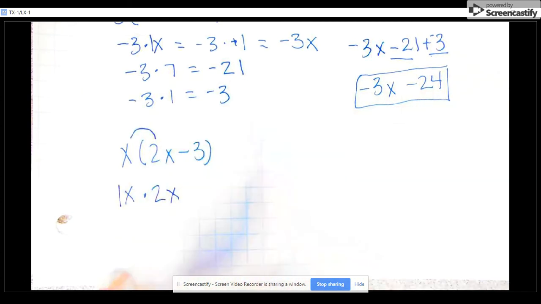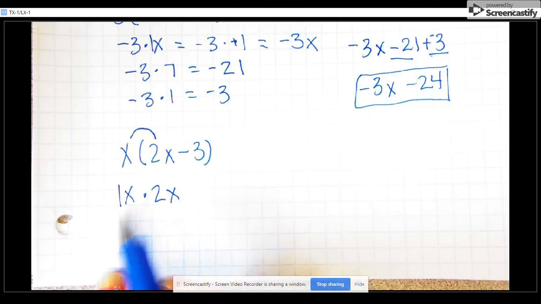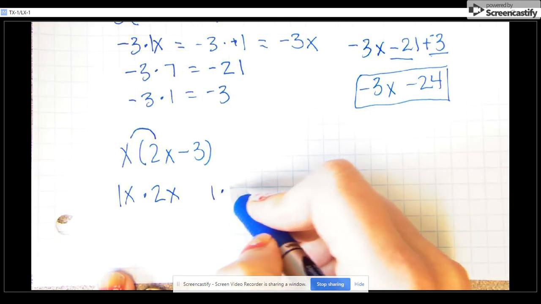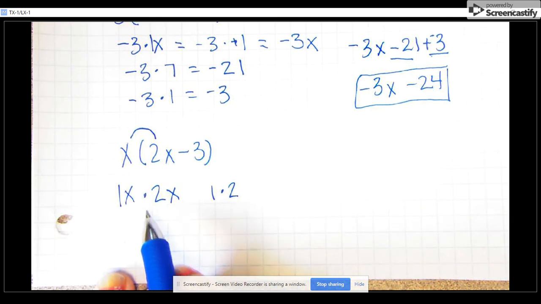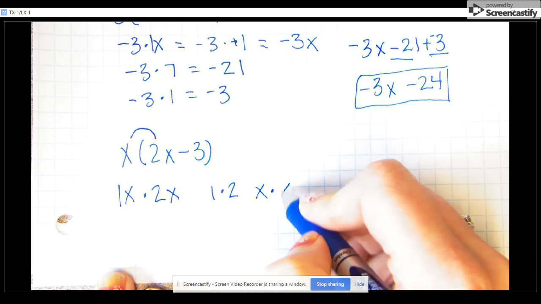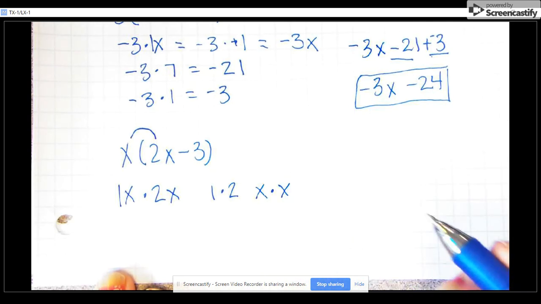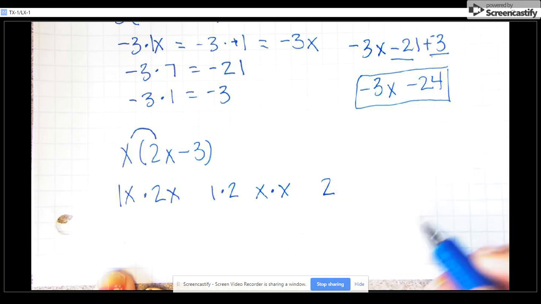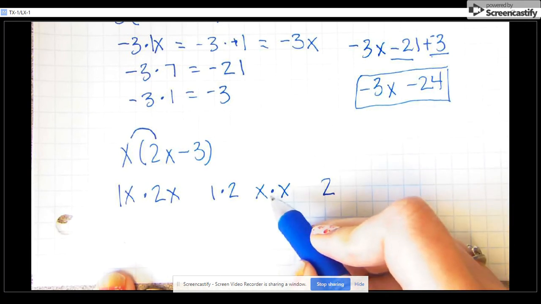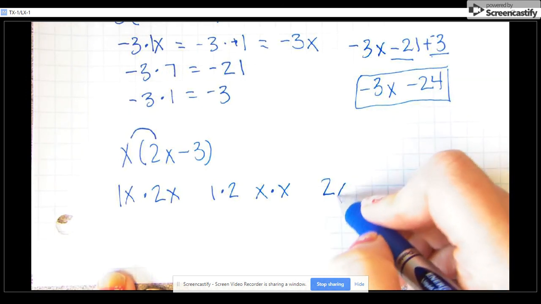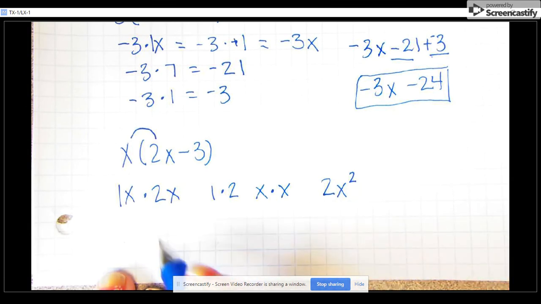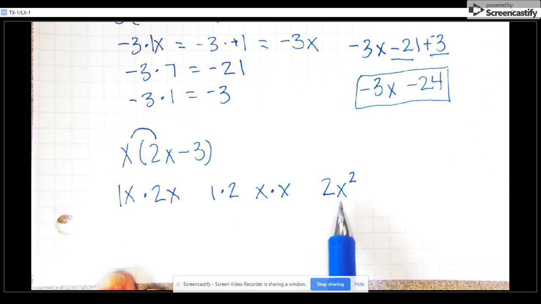Again, the number in front of this x is just going to be a 1. So I'm going to multiply my numbers 1 times 2. But I also have 2 x's. So that's just like saying x times x. I know that 1 times 2 is going to be 2. And I also know that when I multiply two things that are the same by itself, it's going to be squared. So my final answer for this part right here is going to be 2x squared, because there are two x's that are multiplying by each other, and 1 times 2 is 2.